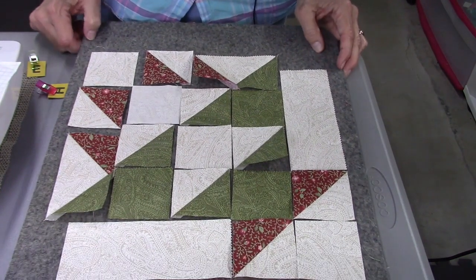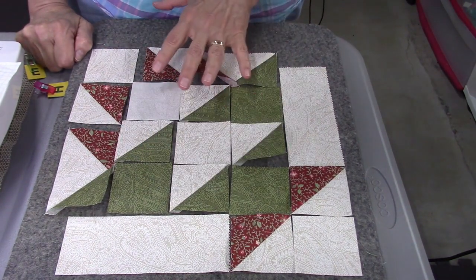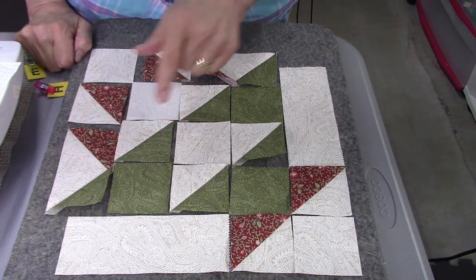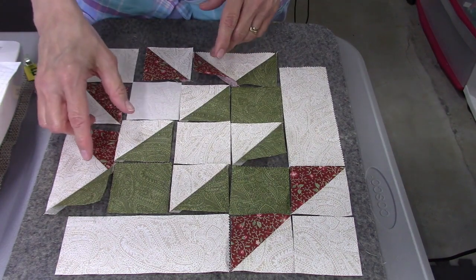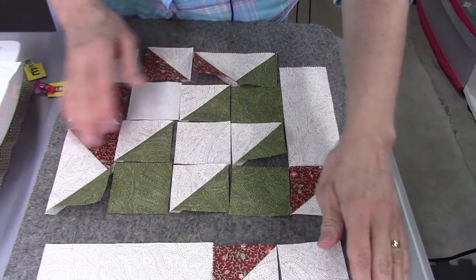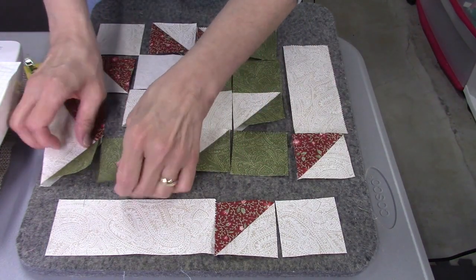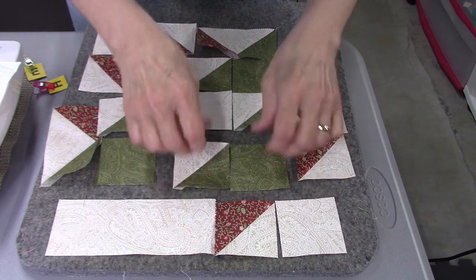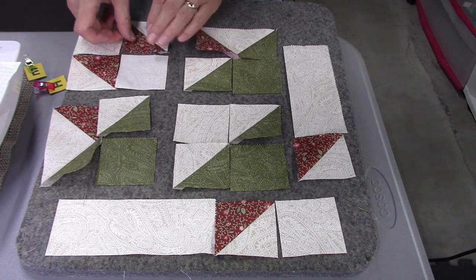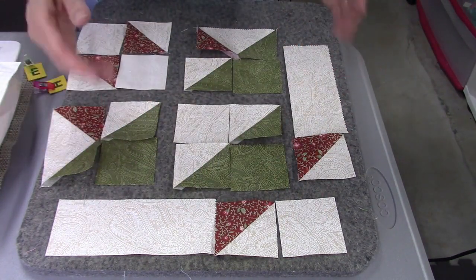So there we have the block all laid out, and so now I can sew it together. So I'm going to sew all of this into units, because it's hard to go straight across in rows, because we've got these flying geese units which take up like 2 units of space. So what I'm going to do is I'm going to do this section here. This will be one section. This will be one section. And then I'm going to sew those together and these together. And these 4 pieces there and these 4 pieces here. So I'm going to make units of 4 up here, one row here, and then put it all together.